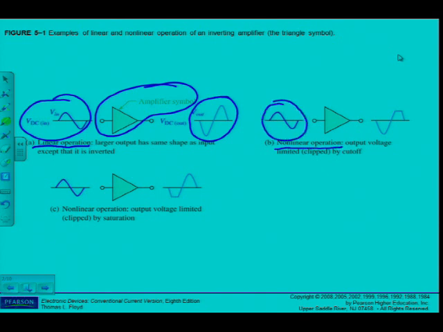Okay. The B part there, non-linear operation. There is my small input signal. And on my output signal, I can see there is distortion. We'll discuss the reason for it now, but you can see, in this case, my Q point was too close to cut off. The reason why it's on top is because the signals are inverted. I know that my cutoff point is at the bottom of my load line. Anyway, the last one, the nonlinear operation. Input signal, output signal. In this case, you can see it's clipped at the bottom, which means that it goes into saturation, which is at the top of my load line, but it shows at the bottom of the output waveform because it is 180 degrees out of phase.